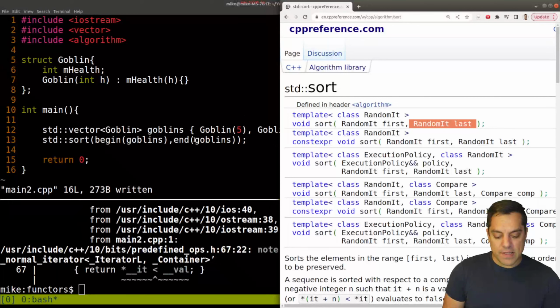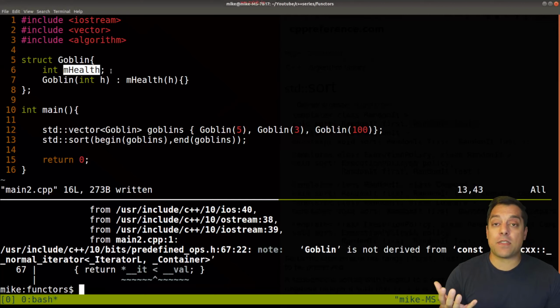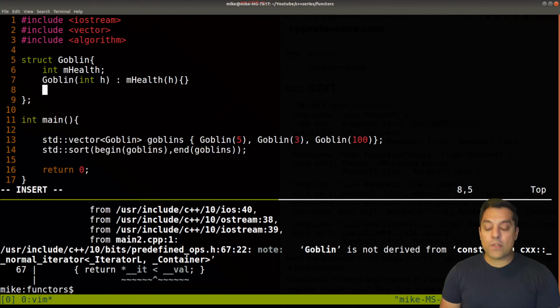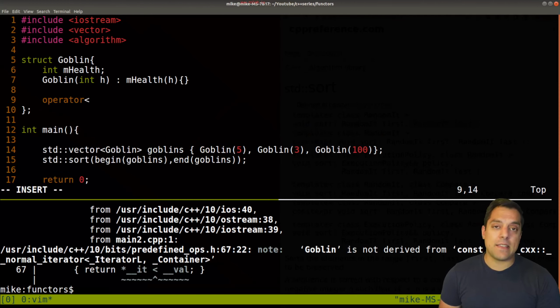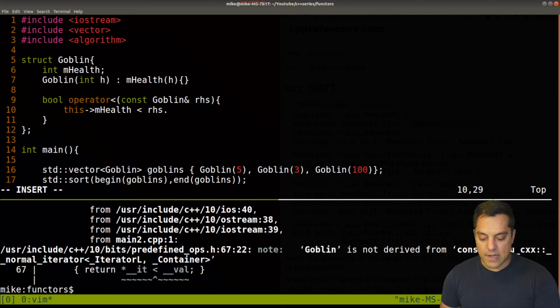Okay. We're taking in the first and the last thing. But the issue is, how are we sorting these goblins? Well, we probably want to sort them by their health, right? That was our original goal. So what I'm going to need to do is overload again using operator and then the less than operator. And then I'm comparing my goblin that's going to be essentially to the right, the next one over. So let's say goblin and the right hand side. And this is going to return a Boolean if this goblin's health here is less than the right hand side's goblin's health. Okay, health here.